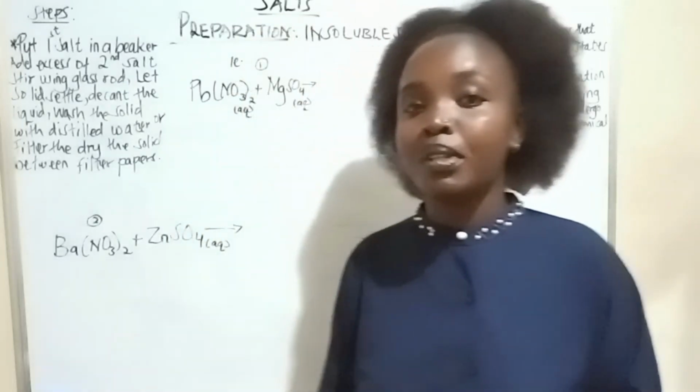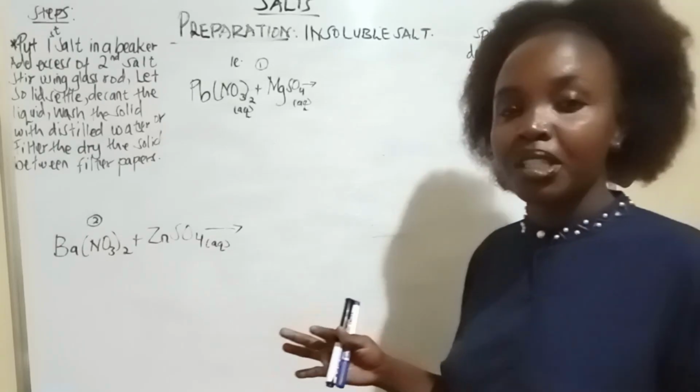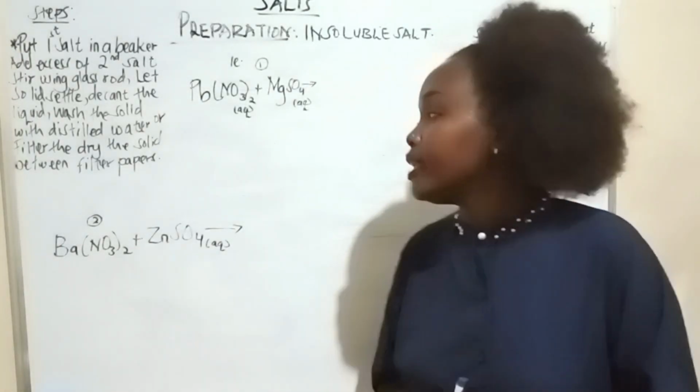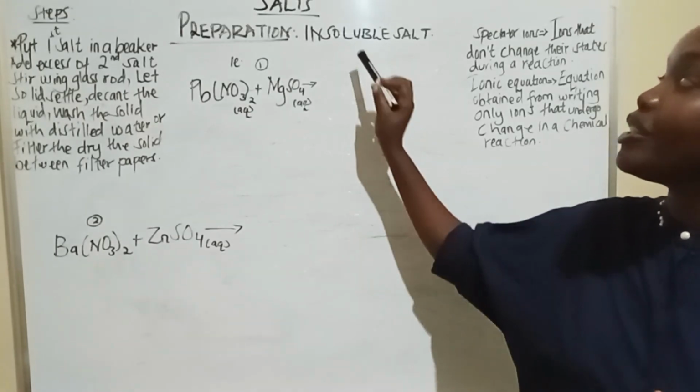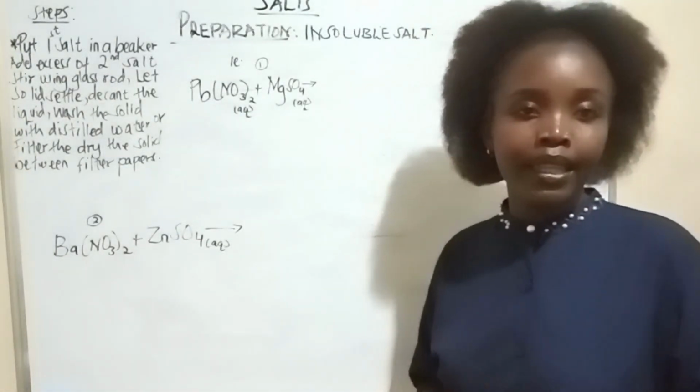Our discussion topic for this day. So we are going to talk about preparation of salts. We have already talked about preparation of soluble salts. Now we are going to talk about preparation of insoluble salts. And we said for you to prepare insoluble salts, you can use two methods.